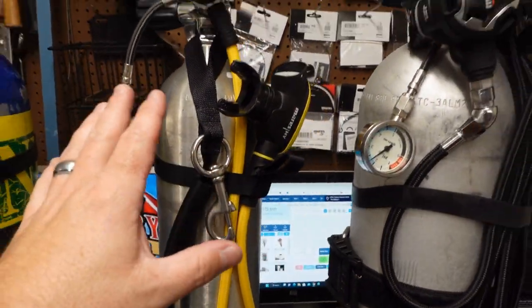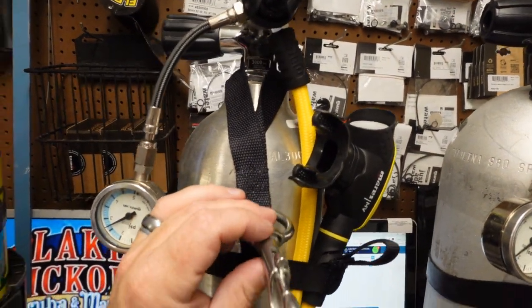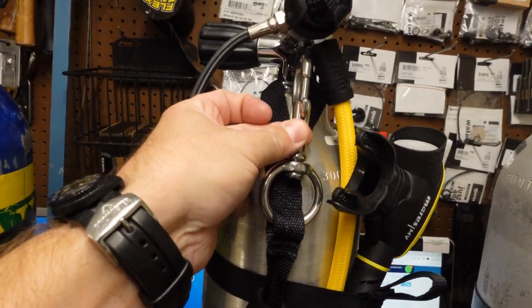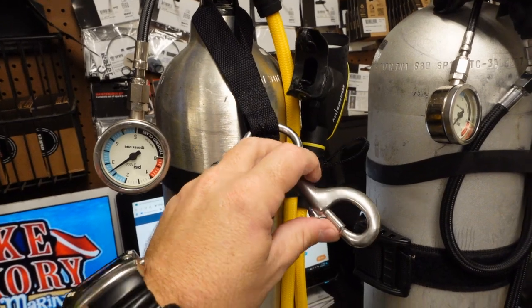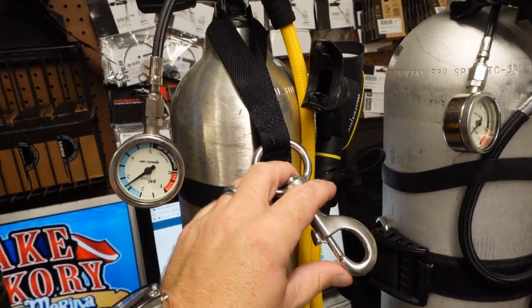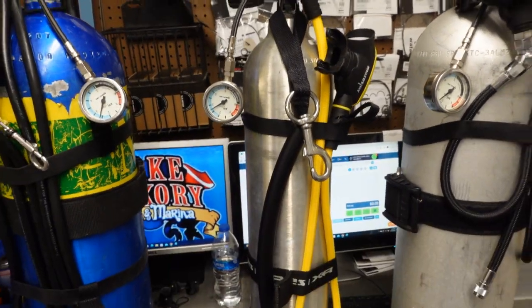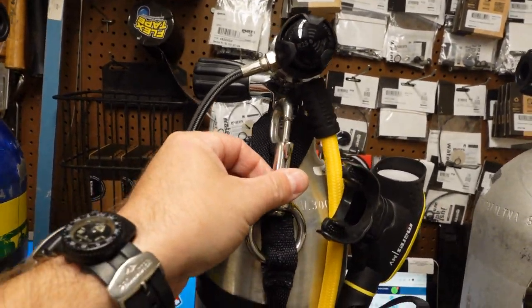We've all seen pony setups. We kind of know how they operate. But on his, he actually has a choker that takes this upper attachment point and holds it into this position here. You see, with a standard stage kit, when you clip off the top part of your bottle, it allows that bottle to tilt and hang at a cant off of your body. By adding a choker though, it pulls that bottle on up into that D-ring.